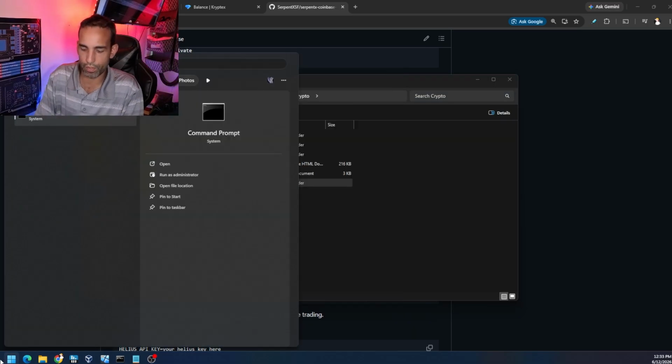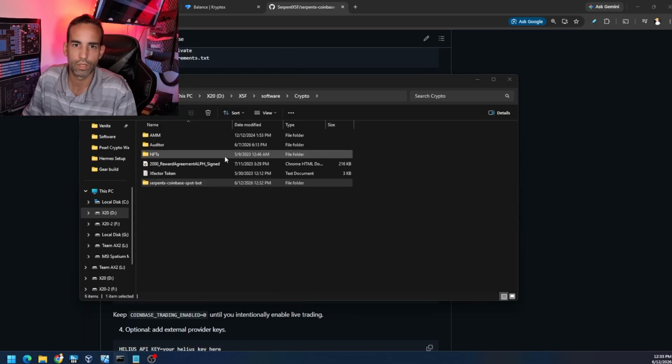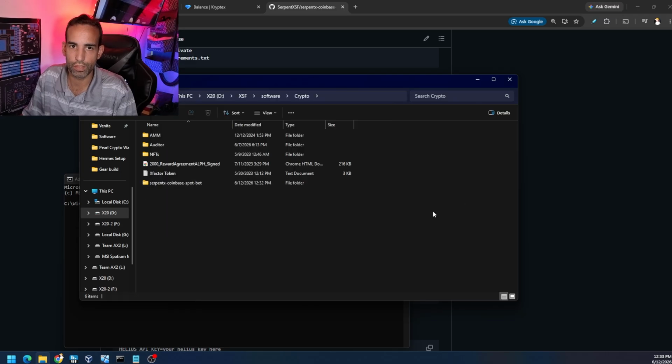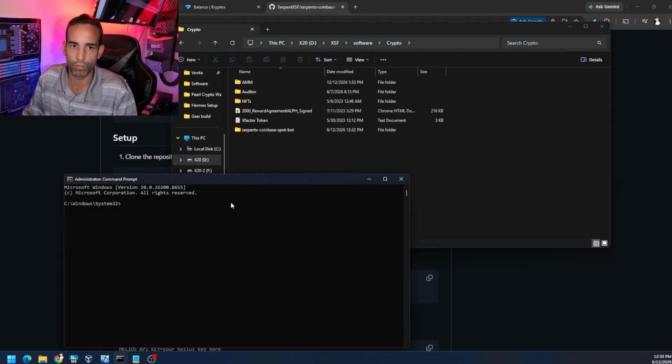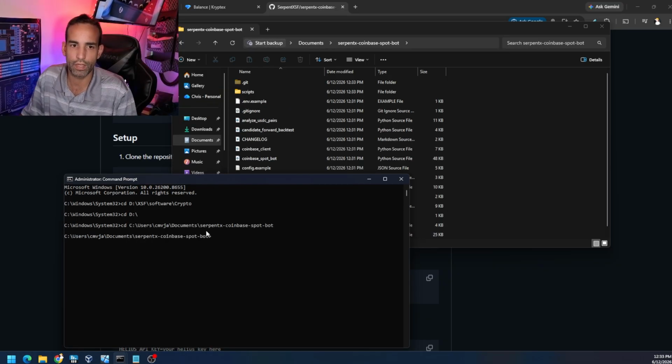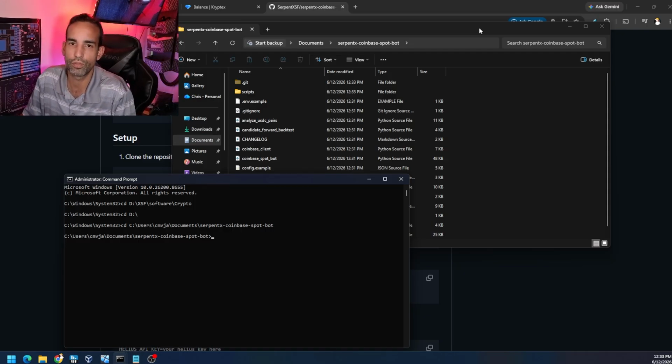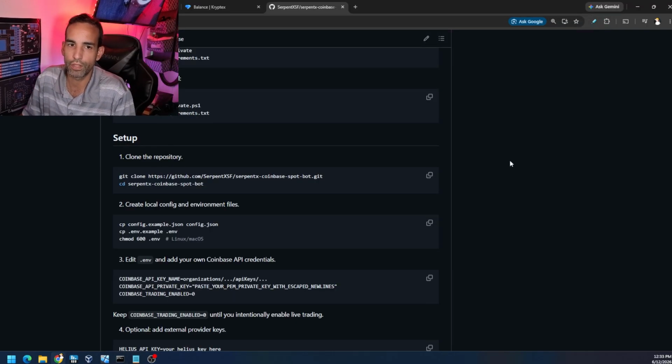And again, open up CMD in administrative mode, and we're going to do CD. If you copy where this is, if you click that URL at the top of the file explorer, CD, right click, we should be able to change directory. This is just for protection, you don't have to do this. I don't like putting stuff in my Windows directory. So now we're in that directory. If you run the git command, just make sure you run it inside the directory you want to put it in. That's basically it.